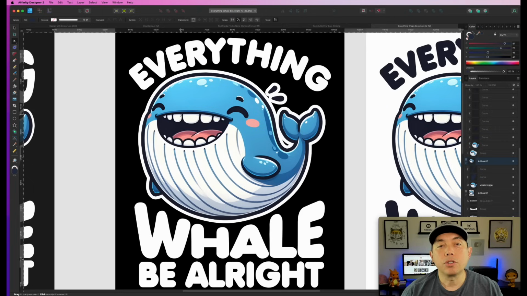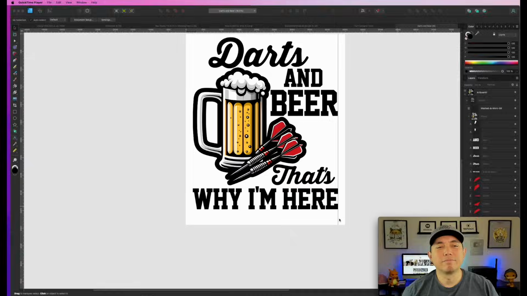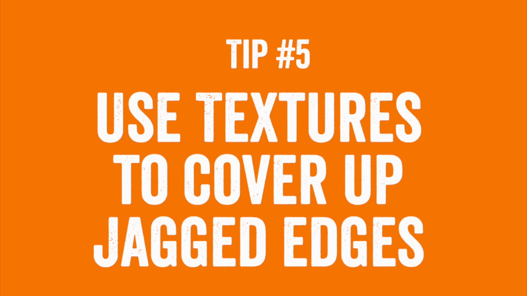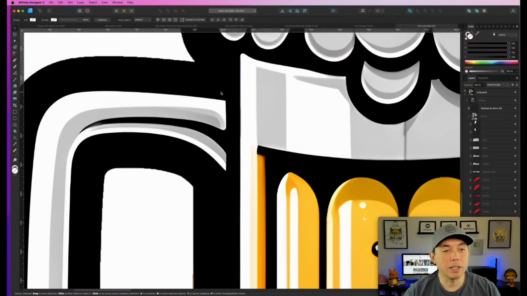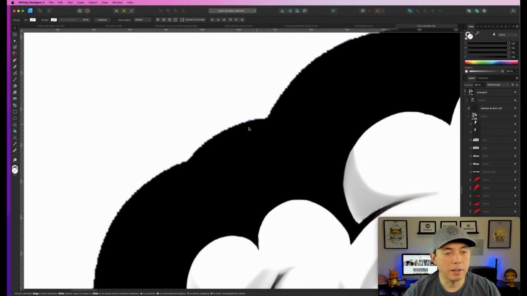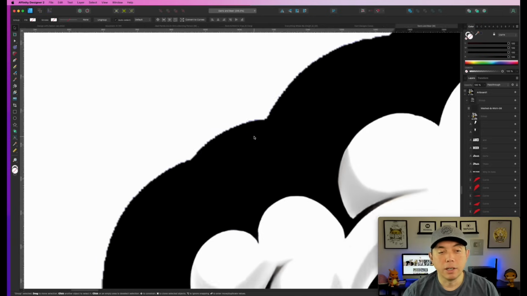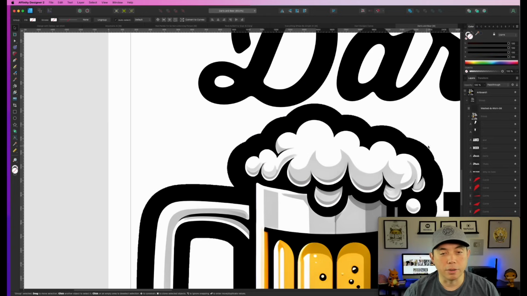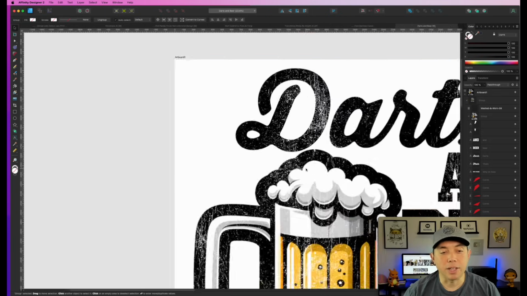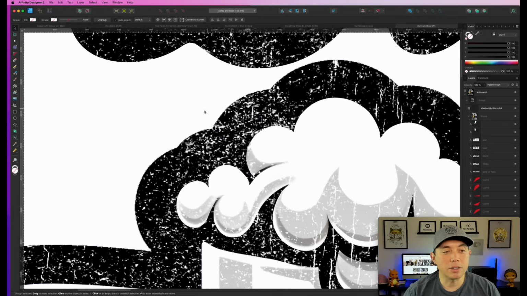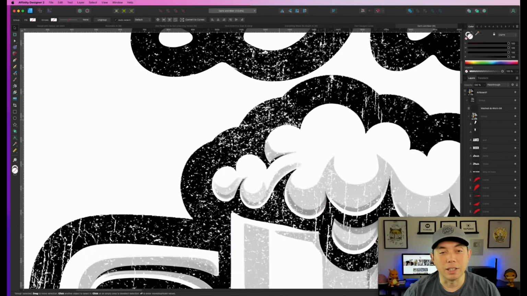So let me show you another trick that I did inside of Affinity Designer to kind of cover up the edges. So here's another quick tip that I used to cover up pixelated design. So right here you can see if I zoom in, this one's really pixelated right here. But instead of doing that trick that I did with the outline, which I could have done, I could have come in here and kind of chopped this off or drew another thing. What I did was I added a texture. So now when I do it here, you can see it's all messed up, right? Intentionally. So it doesn't matter.